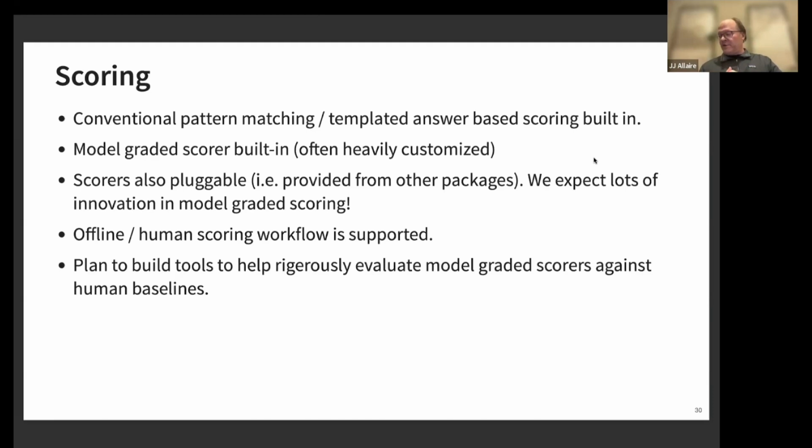I've observed that a lot of people will get their model graded score going and say, cool, now I have a scorer. And they haven't actually grounded it in how good it is relative to human scores. So if we can build tools that help people do that well, that'll be valuable. So that's something we're definitely going to work on.